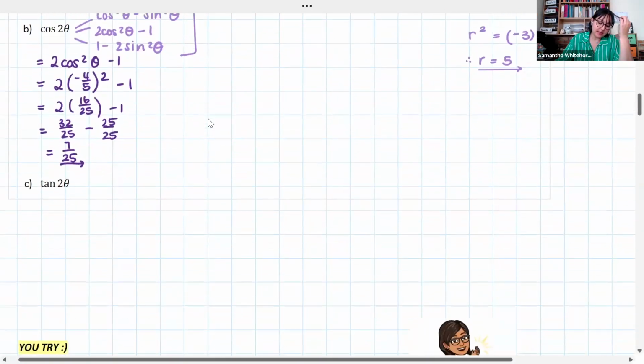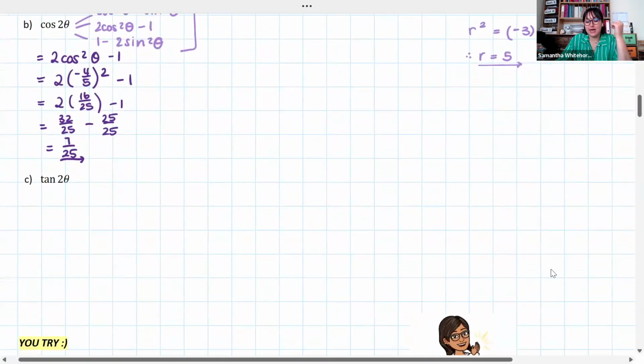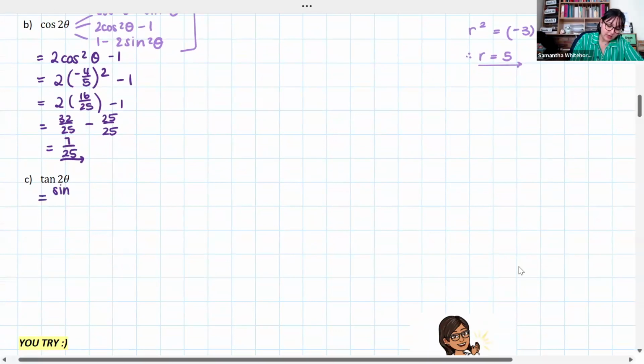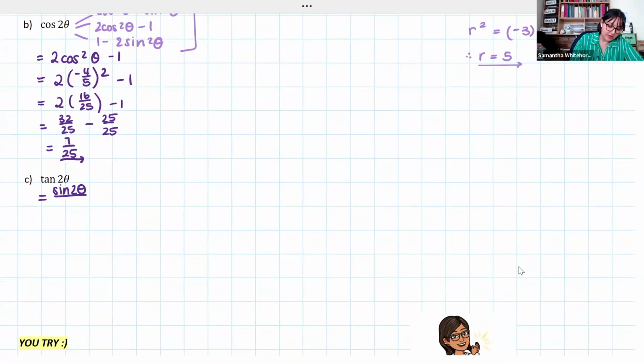Right, when it comes to something like tan 2 theta, remember there's no tan double angle identity. There's only sine and cos. But we need to go back to what I said on Monday: for tan 2 theta, we can apply our identity to sine 2 theta divided by cos 2 theta. So remember your tan identity is tan is equal to sine over cos. And like I said on Monday, this can apply to double angles, to angles being squared or ratios being squared. As long as the angles that you're working with are the same, you're good.